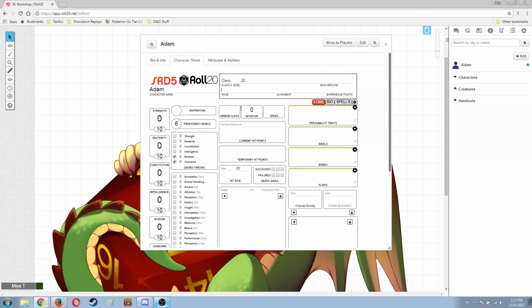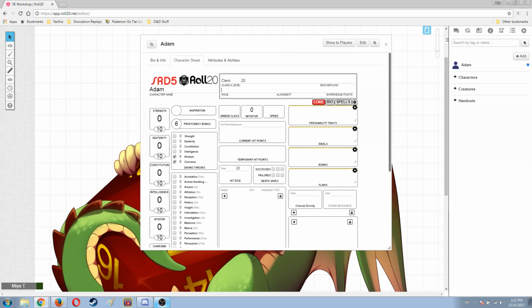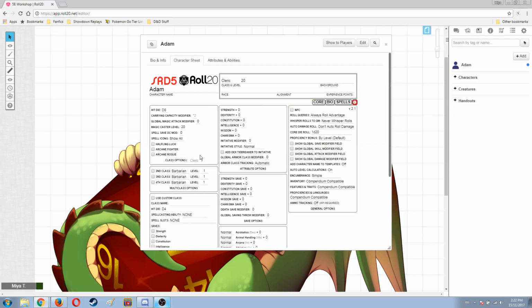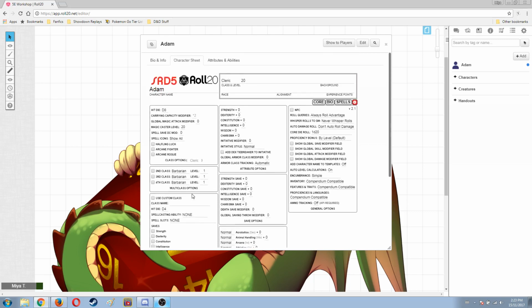There are no automatic things for the races that will add your bonuses or add your features. But for the classes, it is done. However, if you're using a custom class, a homebrew or a non-Earth Arcana class, you can, under the little cogwheel here, set it as use custom class, give the custom class a name, a hit die, a spellcasting ability, an amount of spell slots, and saves. We are not going to do that for this.